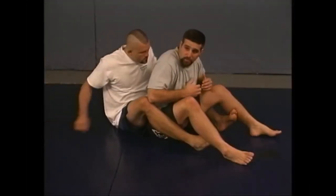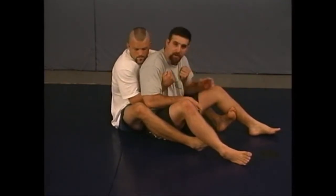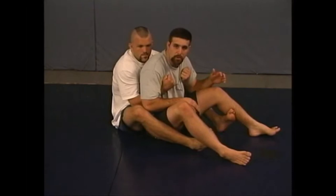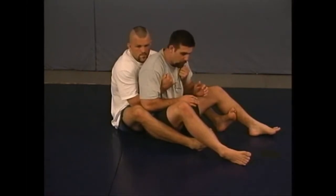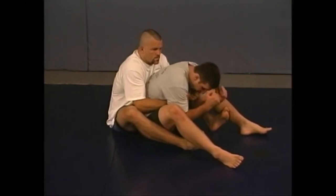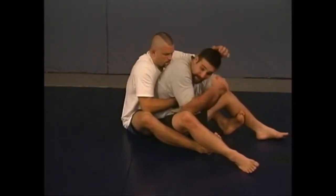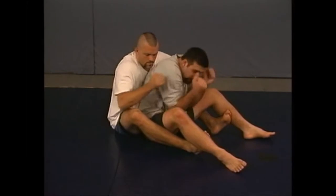When a guy has you stomach down with him on your back in this position, there's a very simple but effective knee bar you could do from here. The first thing I have to watch out for is I have to keep my head forward and arched, because he could tomahawk me and get me in a rear naked choke. So I'm watching my head. But I don't want to hang out down here.